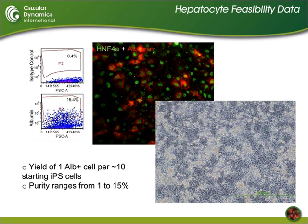So what's next? Now that we've got this pipeline and a handle on how to differentiate these cells, I think we're going to go down the path of some of the cell types that are of continued interest to folks in the pharmaceutical world. Obviously, hepatocytes. This is from recent feasibility data we've generated. You can see here the purity ranges are low, but this isn't daunting for us because our purity ranges for cardiomyocytes were much lower than this. So this is very encouraging that by employing our genetic engineering methodology we're going to be able to increase these yields. But so far they have a similar hepatocyte-like morphology, and they are expressing albumin with the appropriate markers.